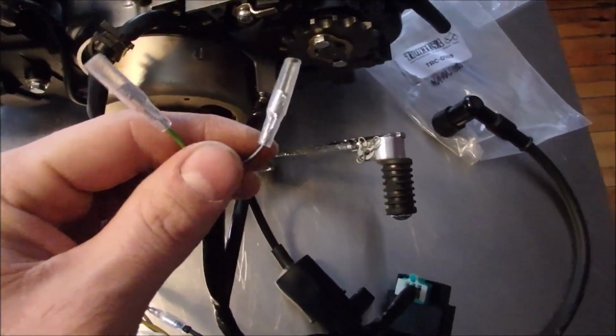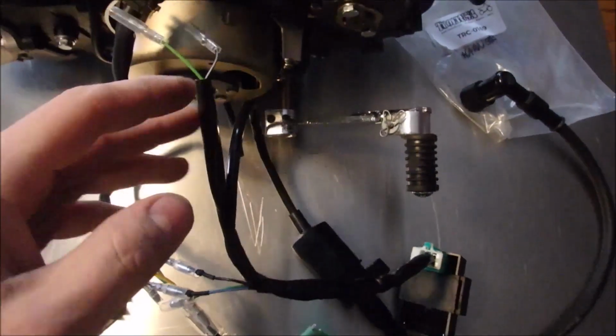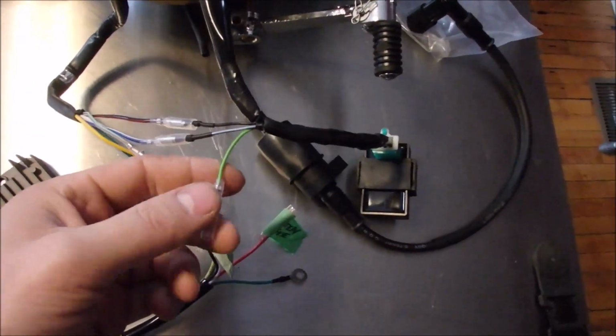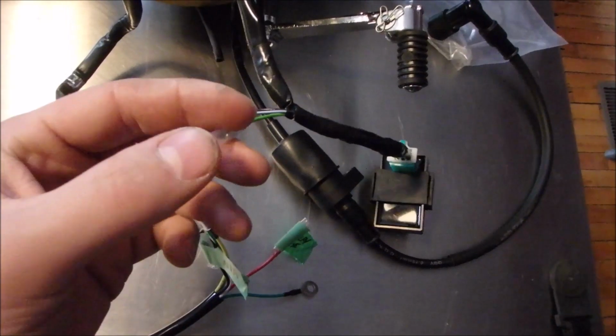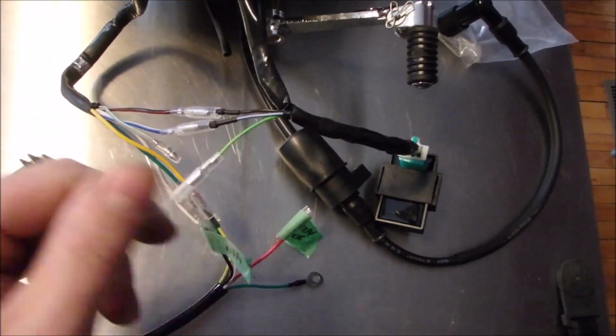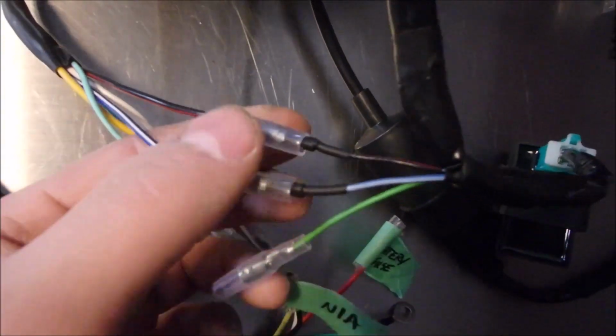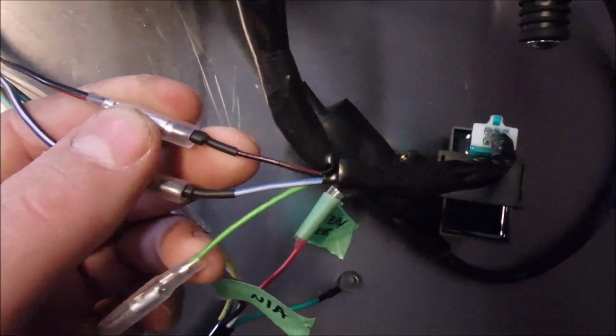This will go to a kill switch. Just something to click them together. And then, well, yeah, obviously I need this one. This one will go to ground. And then blue with white to blue with white. Black with red to black with red.